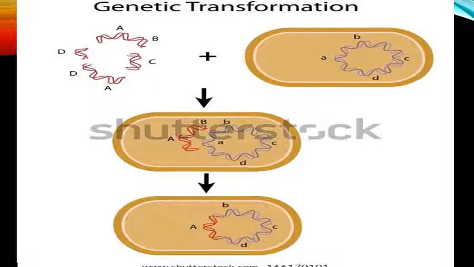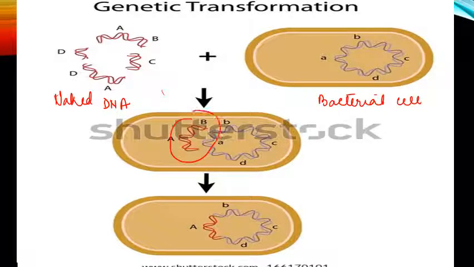So see, this is a naked DNA. That means no cell wall, no cell membrane is present. So this is the naked DNA, and this is a new bacterial cell. Now your question is, ma'am, where does naked DNA come from in the environment? When a bacterium dies, the cell wall and cell membrane are digested by other bacteria present in the soil, so their DNA gets exposed, and that's why it is lying naked. When this DNA comes in contact with a bacterial cell, the bacterial cell takes up this DNA. You can see this DNA is taken up.